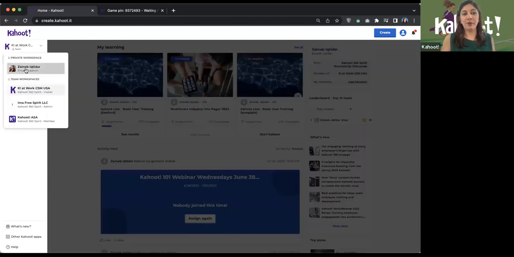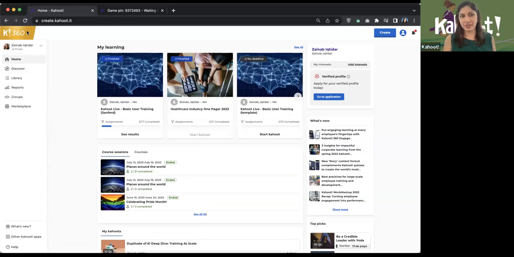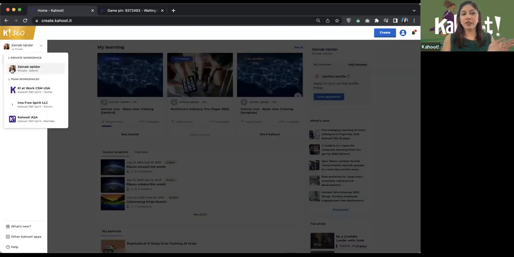So for example, if I were to hop into my private space, it's a 360 logo. So you need to upload the logo to make it a little bit more personal, but there are a lot of personalization options available, similar to me having my own picture here in the private workspace, and then the company logo here on the team workspace. And what do workspaces mean? So the private workspace is a space for everyone, it's a free space provided to everyone who has a team account, and then it is completely cut off from the team licenses. So if you had Kahoot 360 Pro for teams, Spirit Premium, Presenter for teams, all of those will have 2 workspaces. It's a little bit confusing for new users, so I like pointing it out.